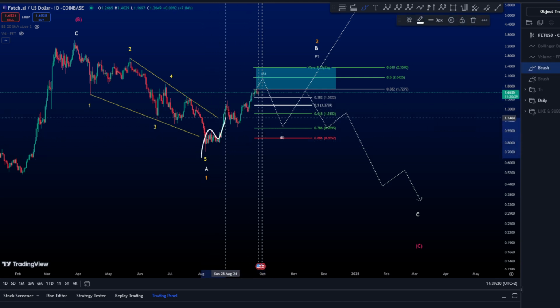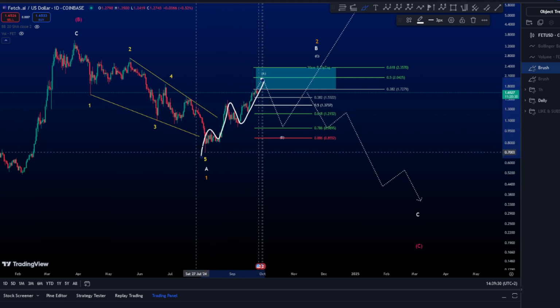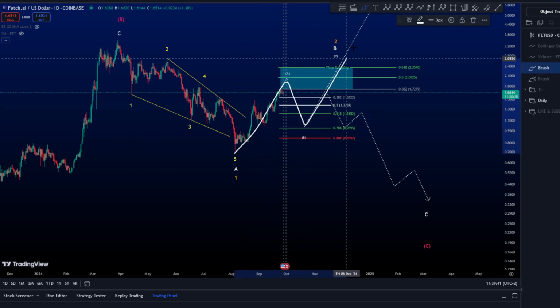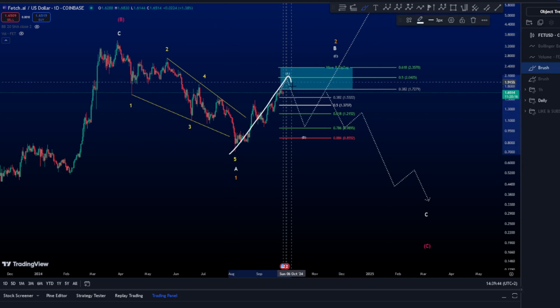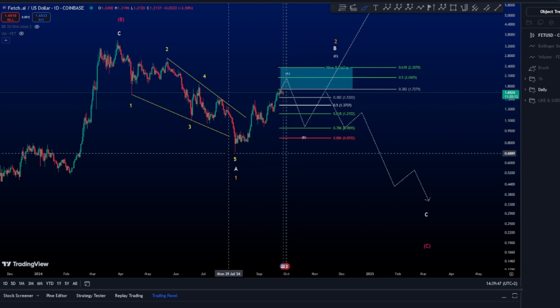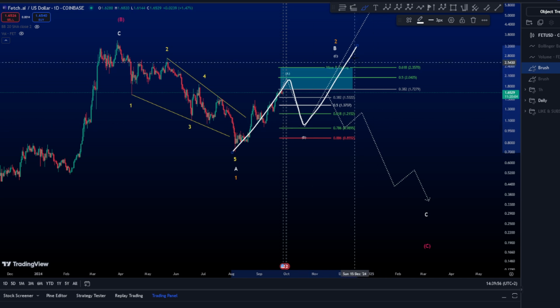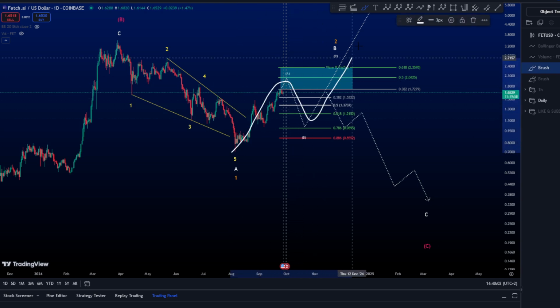In that case, your impulse will finish as 1, 2, 3, 4, 5, with an extended wave 5. Your wave 5 is longer than wave 3. However, your wave 3 is longer than your wave 1, which is perfect for Elliott Wave theory. Now, in that scenario, we still have two options where we can see a 1, 2, 3, 4, 5, or an A, B, and a C as a zigzag, because a zigzag can mimic an impulse with an impulsive wave A, and then B and a C towards the upside. However, your wave C will reach only the 1-to-1 fib level, rather than the 1.618 for the impulse as a wave 3.